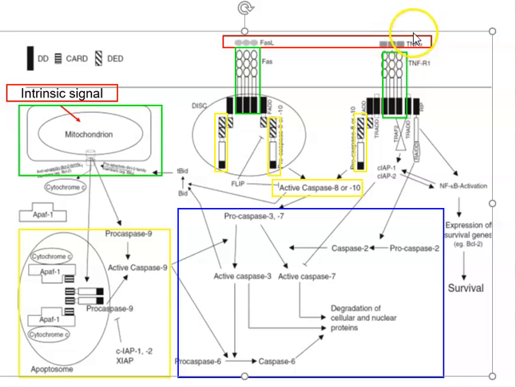So a death ligand in red can bind to a death receptor and then pass on a signal to an enzyme called caspase, and in yellow is the initiator caspase, caspase 8 and 10, and then they pass on the signal to the executioner caspases, caspase 3, 6 and 7, and these executioner caspases degrade the cell. So where we've just seen that the cell gets degraded partly by cutting up DNA, and we get DNA fragmentation, that is a direct result of usually caspase 3 cleaving something to allow a caspase activated DNase to kill the cell.